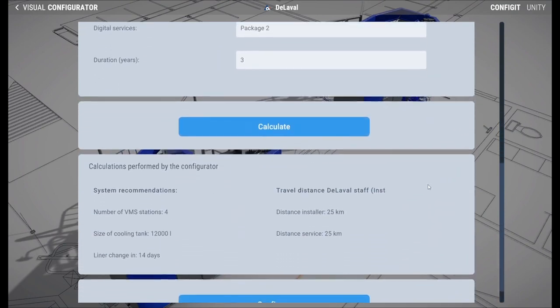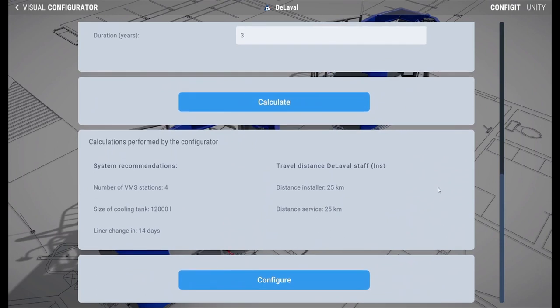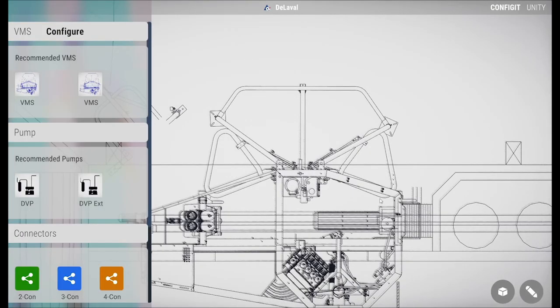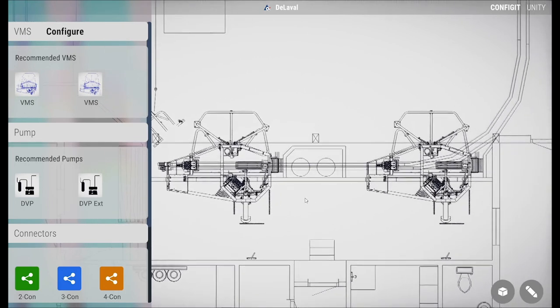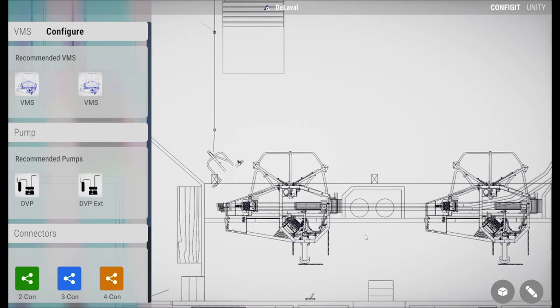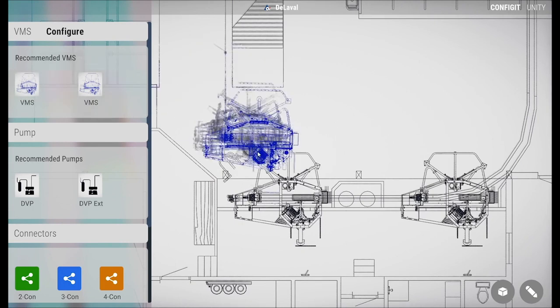Here you see an example of how the number of cows to be milked and the number of daily milkings are configured. The layout of the customer plant can be simply loaded as reference for the visual layout of machines and connections. The sales expert gets the suitable machine configuration proposed.